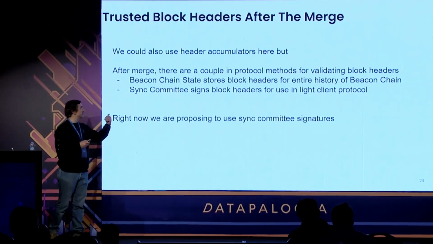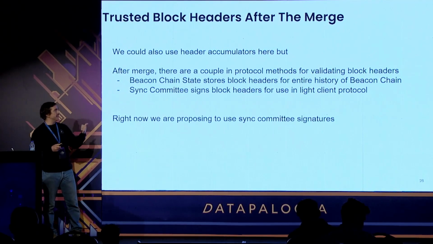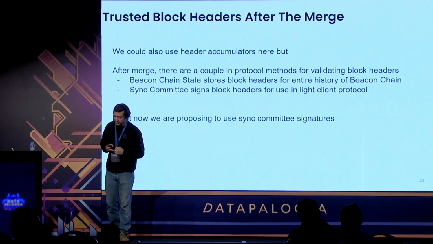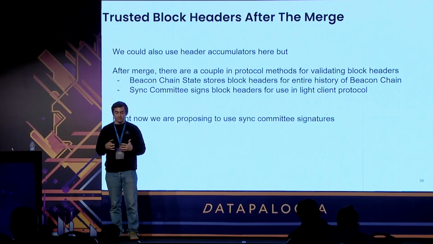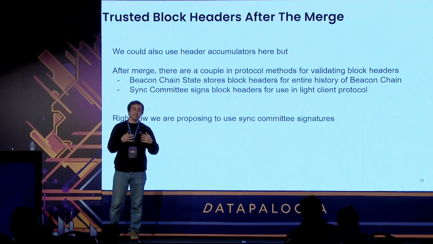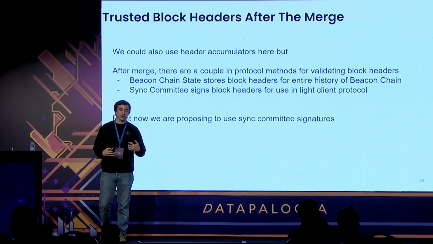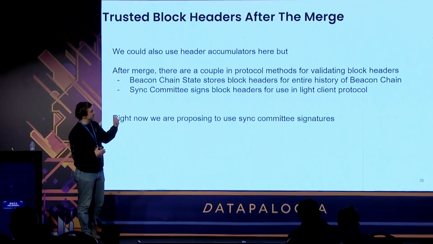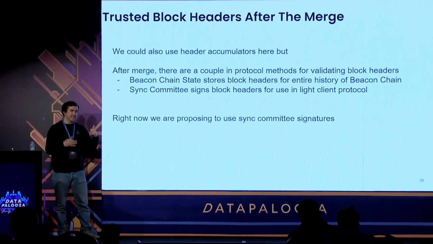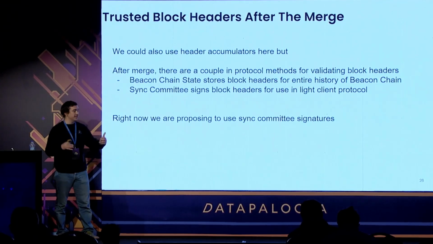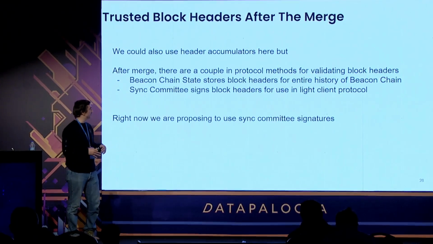One of these is the beacon chain state. The beacon chain state actually stores an entire history of block headers in the beacon chain. So if you have a trusted beacon chain state, you can extract the block headers from there and then verify transaction and receipt trees relative to those block headers. That's something like what the Era files, the Era, not Era1 files, are doing. They include a snapshot of the beacon chain state for each of their 8,000 or so blocks.